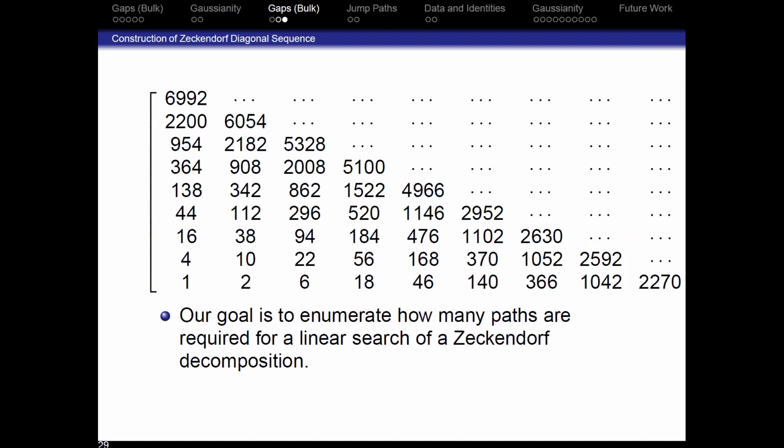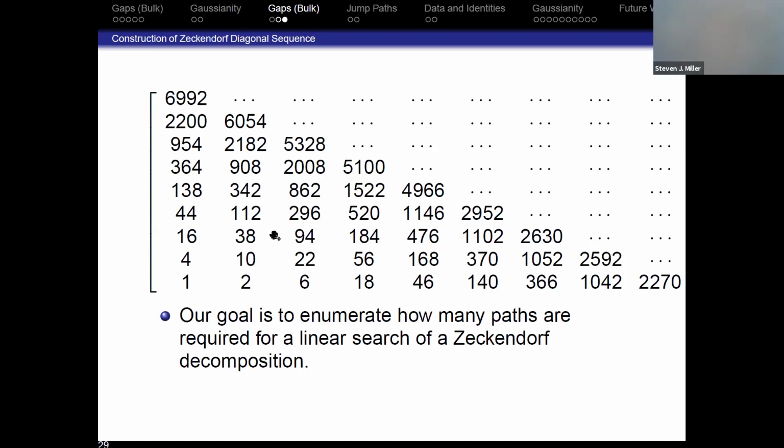I think I understand his point. He's pointing out that if we include 38 and 1 in the decomposition, the gap is the same as including 22 and 1. I'm sorry, you're doing 38 and 1 like this, yes, and 22 and 1 like this, yes. Yes, 38 and 1 is a gap of size 1, 2. And 22 and 1 is going to be a gap of size 2, 1.